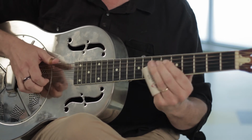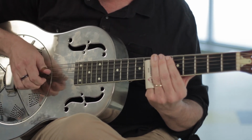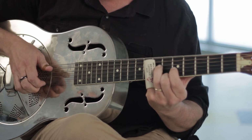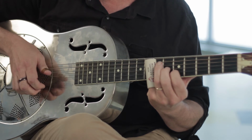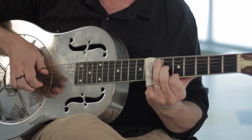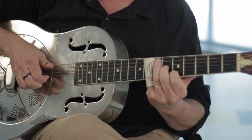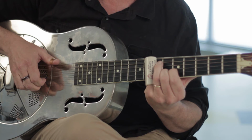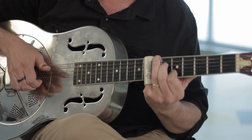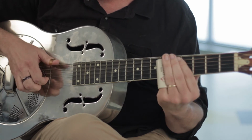Tricky. Starting off with the slide covering 4 strings, then I'm using my middle finger to fret the 6th fret, first finger to play the 5th fret, back to tilting the slide back down, then middle finger to play the 6th fret on the 2nd string, and then first finger plays the 5th fret. Do it again.